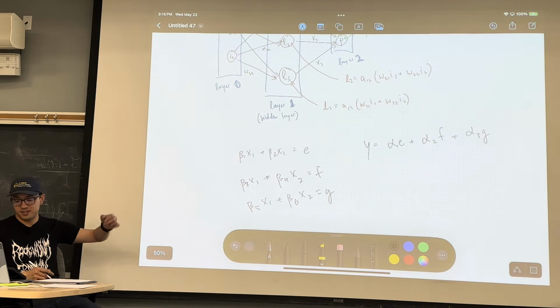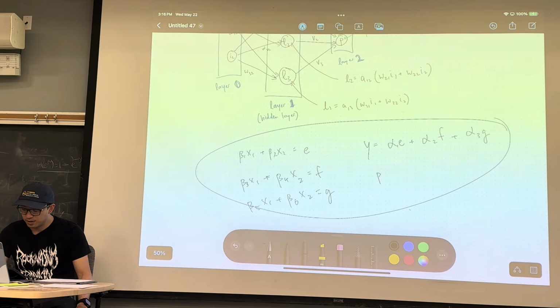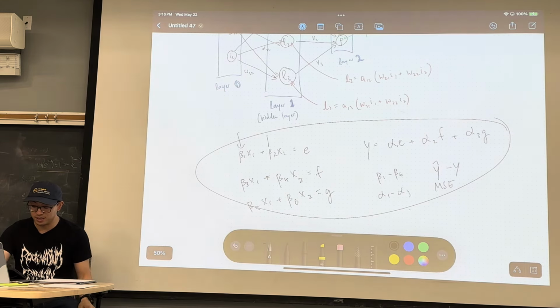And then I could run the model, calibrate all this stuff, calibrate my beta 1 through beta 6 and my alpha 1 through alpha 3, and then I could do my y hat minus y and my MSE and all that, and I would be recalibrating many different betas.